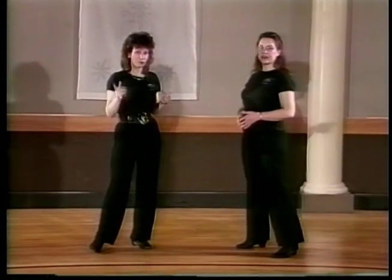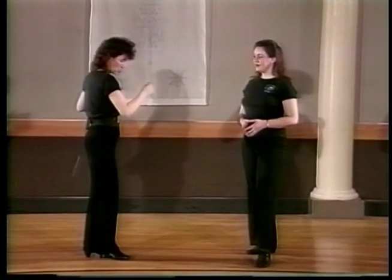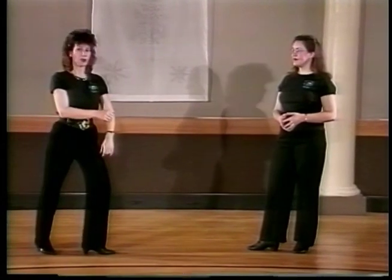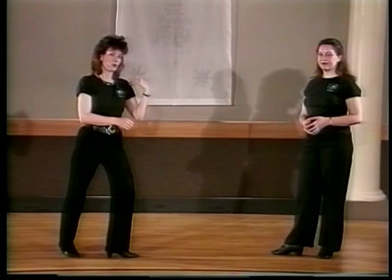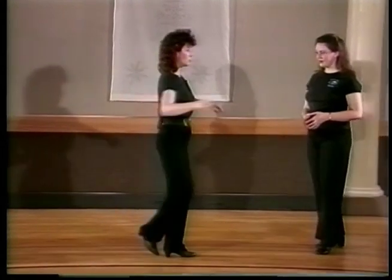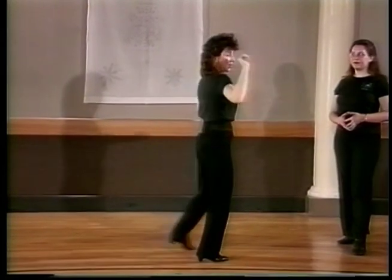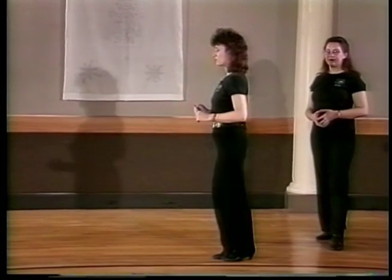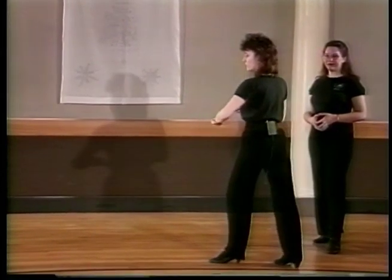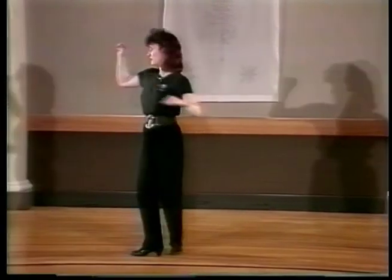Leaders, as a continuous action, what I want to do is extend my arm so that the follower, as she's turning and finishing stepping onto the left foot, that pressure would cause her to rock back doing one, two. Followers, at this point you're nice and prepped for a left turn. Your left shoulder, hip, and foot are forward and your weight has to be on your left foot. As you're turning, hopefully the leader allows you enough arm distance to get that right shoulder forward so that you can turn to the right — half a turn, half a turn, and half a turn to finish. If it's a continuous action, you'll feel pressure on your hand and you'll step back one, two and do the same thing again — three and four, one full turn, prep for the outside turn, step, step, step.